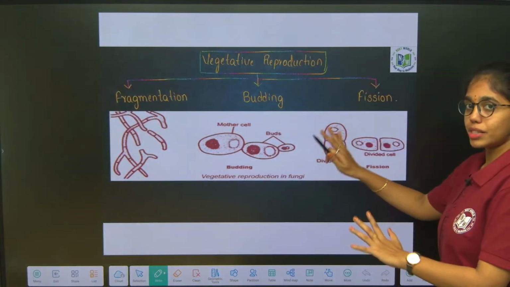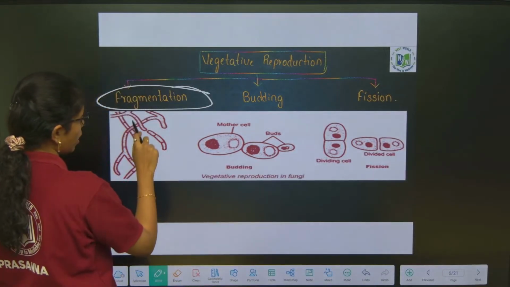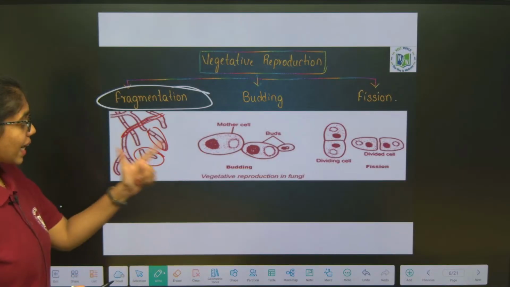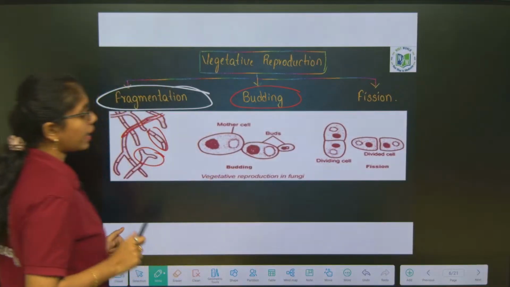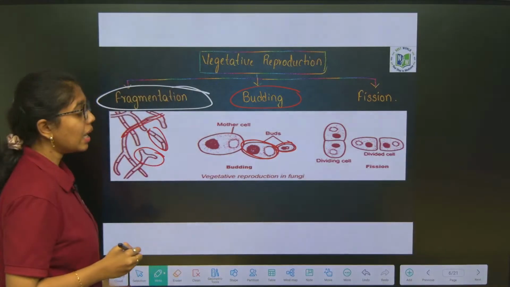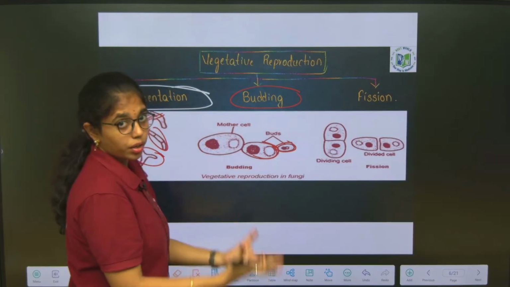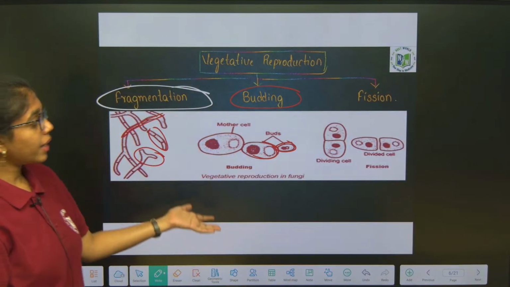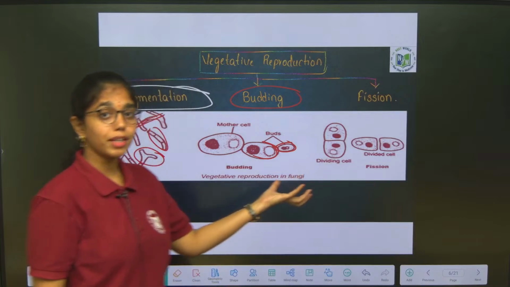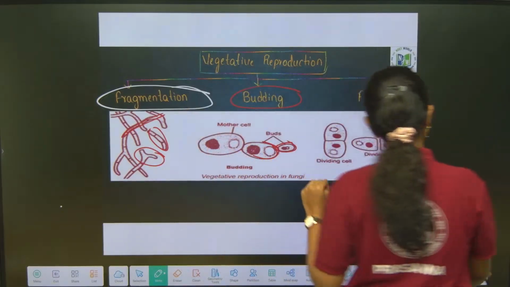Next, let us look into vegetative reproduction. Fragmentation, where the parental or matured hyphae will be fragmented into small hyphal strands. Second is budding. In budding, from the parental bud, small buds will be arising. When detached from the parental body, they fall onto the substrata and grow into new hyphae. Binary fission, also called amitosis, is simple cell division without any involvement of spindle apparatus. So these are the three modes of vegetative reproduction.